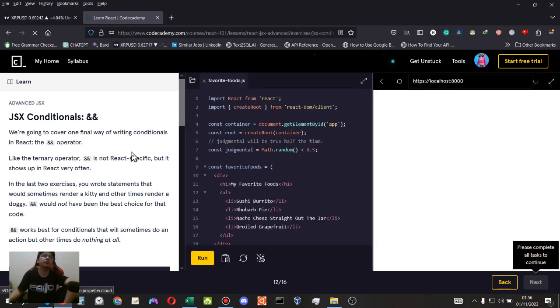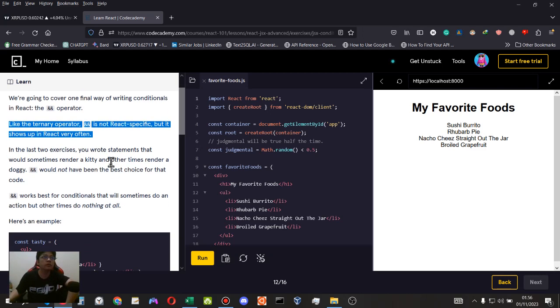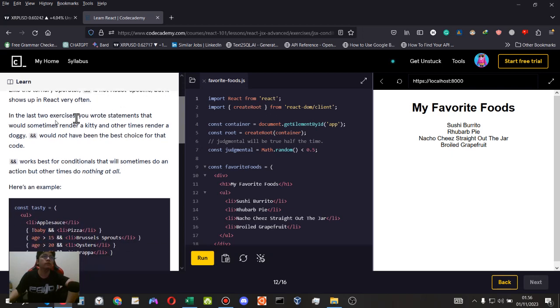JSX conditionals, and we're going to cover one final way of writing conditionals in React, the and operator. Like the ternary operator, it is not React specific, but it shows up in React very often.